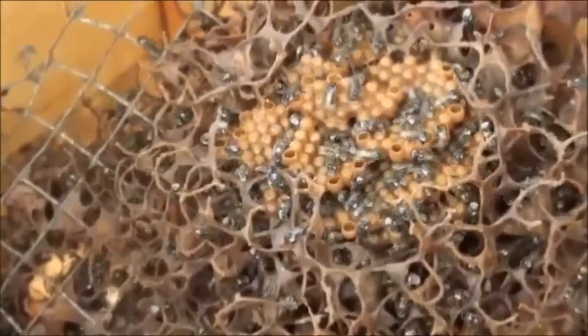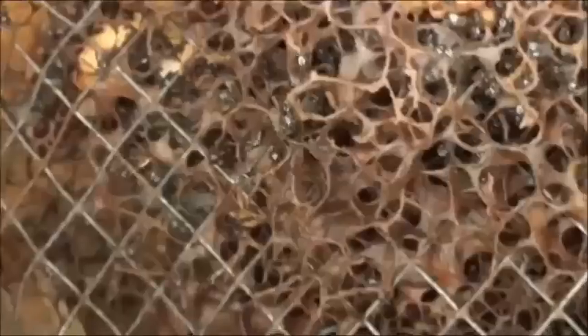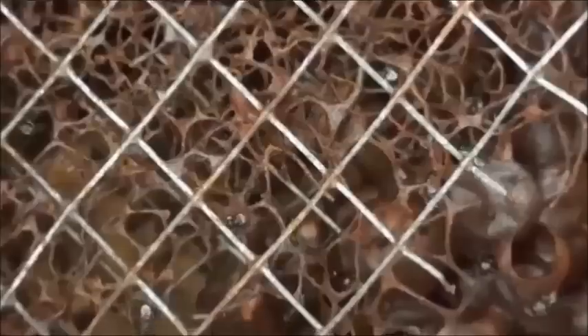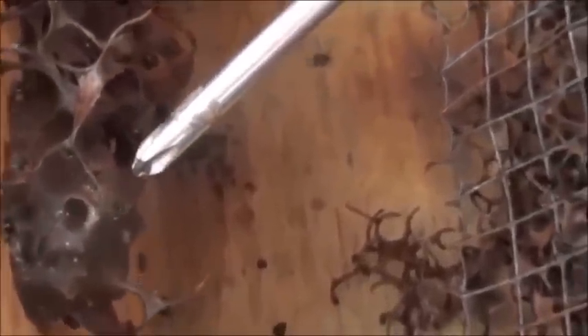Where the European honeybee has their honey in honeycomb, these bees make these little pots — there's a couple over the side here and then they put a cap on it. Now the honeypots I was talking about, there's one on the floor here, away from the main hive. You can see where the screwdriver's pointing — those little pots of honey there. You can see it oozing out. You can have a taste of it if you want. The entrance is just inside where the screwdriver is, and there's more honeypots, a little build-up of honeypots inside there.